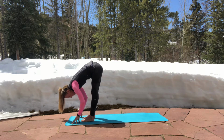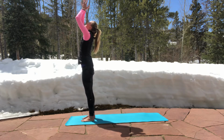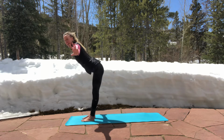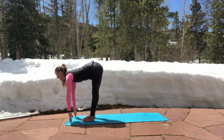Slide your feet so they're hip width apart. Soften your knees. Round your spine up. Raise your arms into the sky, look up. Lower your hands to heart center. Inhale up, look up. Exhale, swan dive, come all the way forward. Inhale, halfway lift.